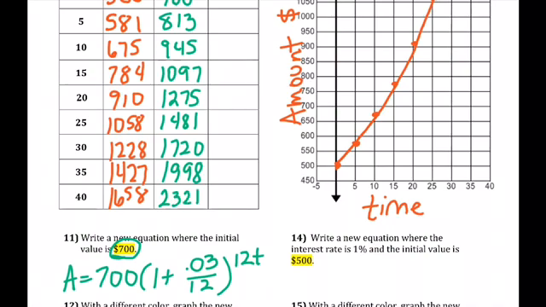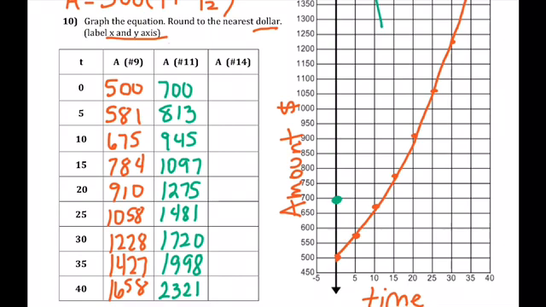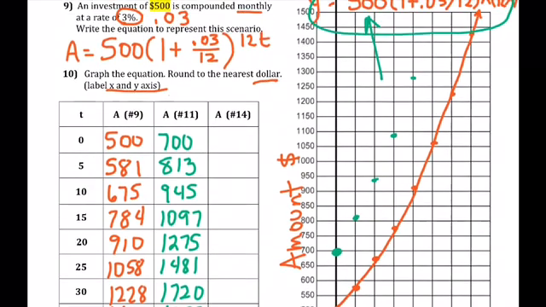And so put those points on your graph. You know that we're going to be starting higher at 700 this time. So the account is growing at the same rate. It's just that we're starting with more money. This is kind of like the scenario I was telling you before, where if you and I were both going to start this account, and let's say you had 700 and I had 500, you would always have more than me because you just started with more. It's not because your account is growing faster or anything like that. It's just that you had a head start. Kind of like running a race. If you have a head start, you're going to be ahead if you're both running at the same rate.